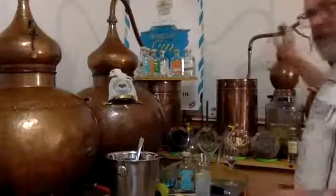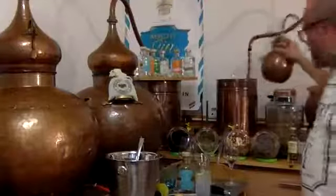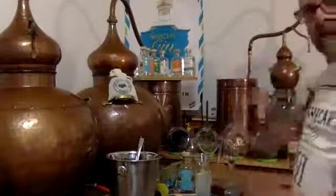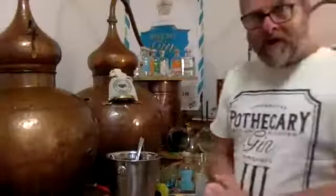So every single botanical I've ever distilled goes through this tiny little one first, just to make sure it works. Once I'm happy with that, then I can increase production up to these, either the 40 or occasionally up to the larger 60-litre ones if I want to make a bigger batch of one of the particular distillates. So that's how the process differs to most gin that's available on the market.